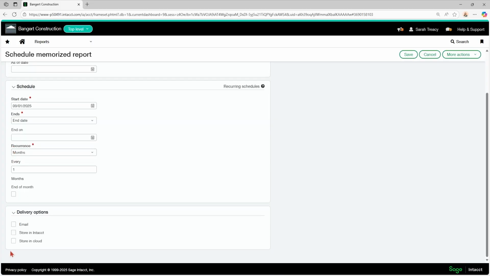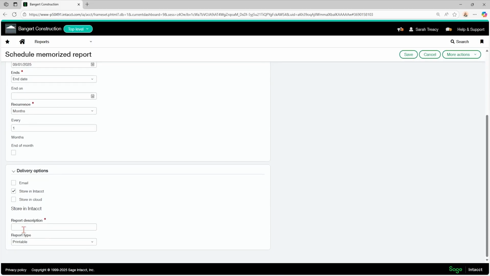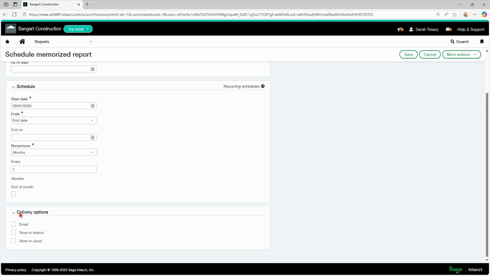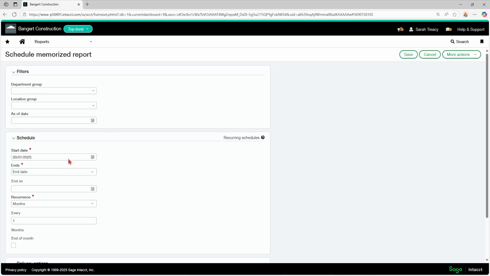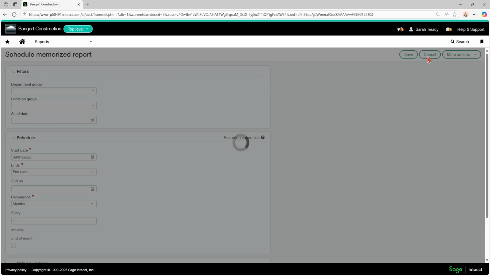You can also store in Intacct, give it a description and it'll come up in your stored reports, or you can store it in the cloud if you have that set up. We will get to this in another video, but if you have that set up, your options would come up here and then the path would default in when you select store in cloud. So there are the options for scheduling a report to go out once it's been memorized.